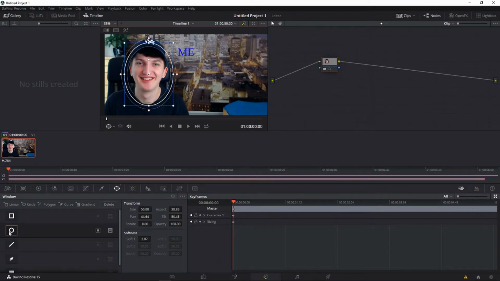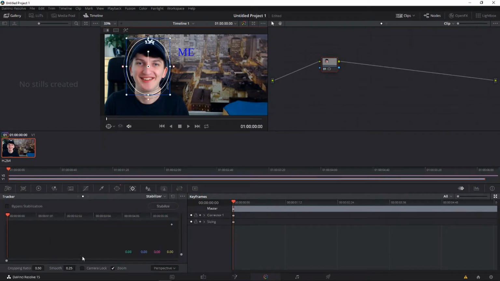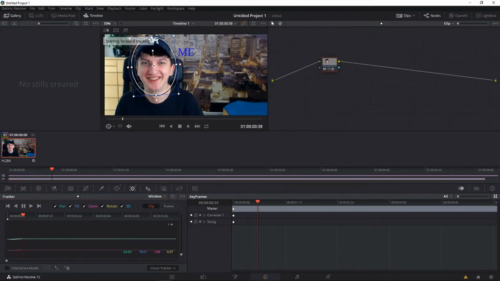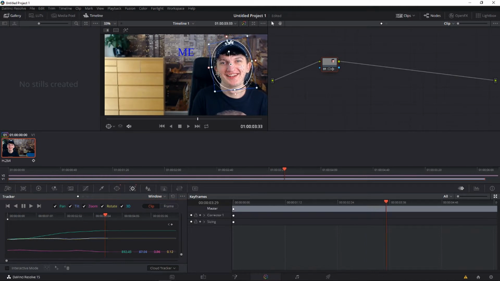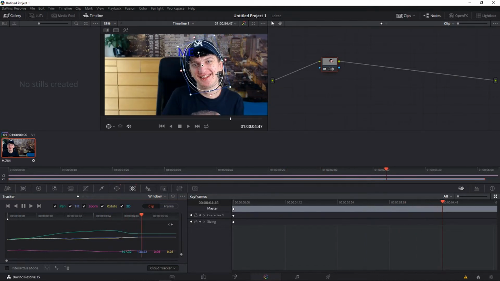When you click on a circle, when you unclick the circle, you will stop the motion tracking. So I want to track myself. Now when I have it set up, I will go to the tracker and all I have to do is change the stabilizer to window and now zoom, rotate, and now I will just track forward. From now on it will track my whole face and that's sort of what I want.